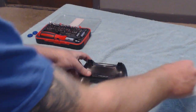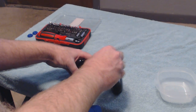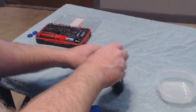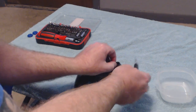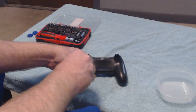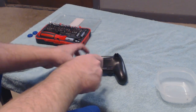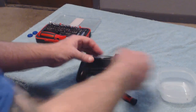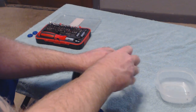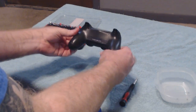This little kit right here, I try to turn some of my friends onto it. It's like 988. It has a lot of your hex and security screw bits in it that are good for other things that you might need in the future. I don't know why companies use those, but this little kit's easy to have, something that you can carry around with you, maybe in your car, or even just keep at your house or even at your office, because you never know when you might need to get into something. The screws here on the back, this actually is just using the regular 4-way little tiny screw. But it's got your ratchet driver and your screwdriver as well, little handle that you can use, like I'm using right now. Now I've got all 4 screws out.